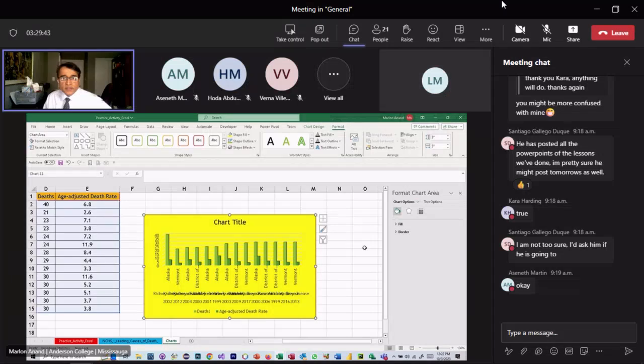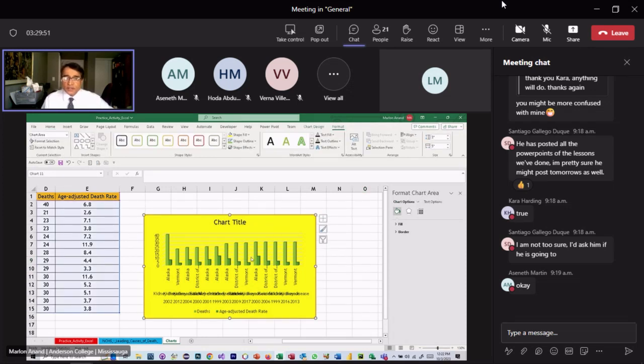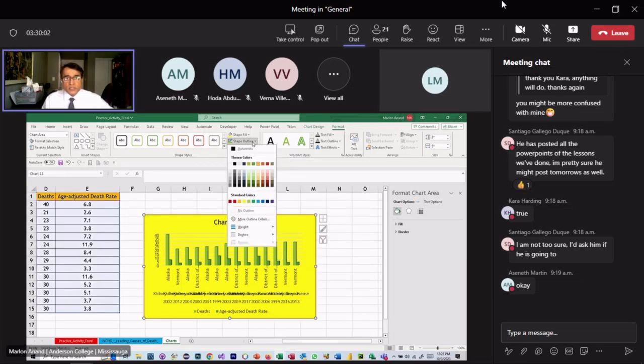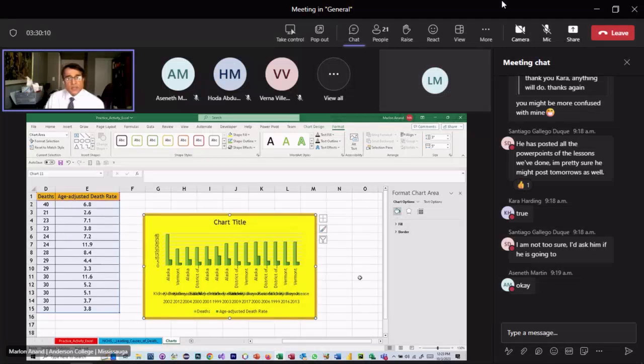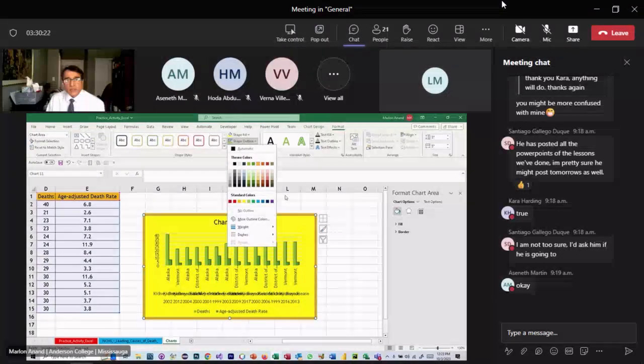Click this again. So once again, if you click out, you're going to lose those two tabs. So to get those two tabs back in again, you have to just click anywhere inside here, and then you can get those two tabs. Here, if I go into shape effects, I do believe it's still the same thing. It's just the border. Shape outline is just the color. I can go here and change the weight of the border, and let's say make it a little thicker. Okay, and that's what I get there. So if you go into shape outline, you have here a thing called weight, and weight is just the thickness of the line surrounding the border right here.